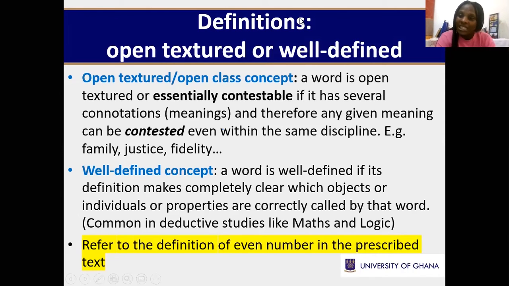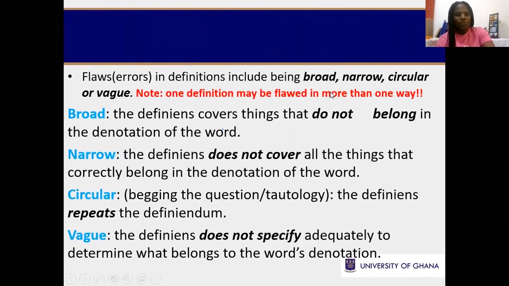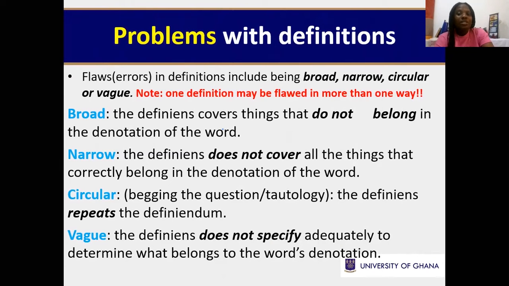But as for fidelity, some may marry 4 according to their religious dictates, and it is not a sign of infidelity. But others will have a problem if they married even 1.5, where one is legal and the other is a side chick. There will be a problem with fidelity because what they mean by fidelity differs, and both positions defend their notion of fidelity to the extreme. If that is clear, then we have made some good progress. Take a minute to rest, and then I'll show you some problems with definitions.